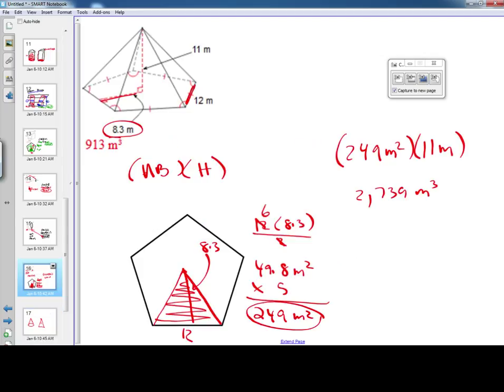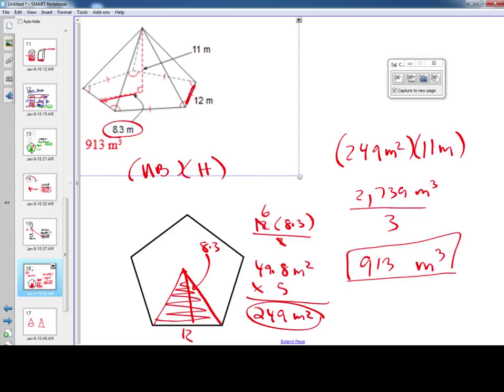So if I go back to here, I don't want all of this. I want how much of it? One third. So I divide this by three, and then tell me what you get. Boom! There it is. Is that the whole thing? That's this image. See it? Yeah. That's what we wanted. We wanted a third of it.